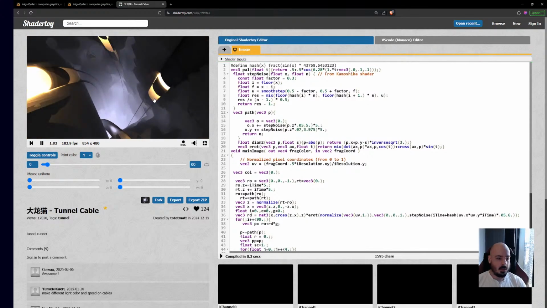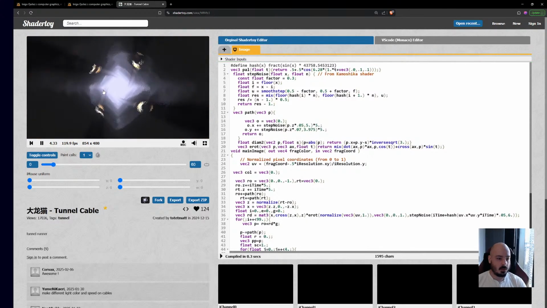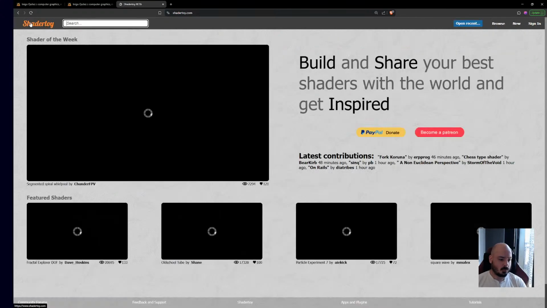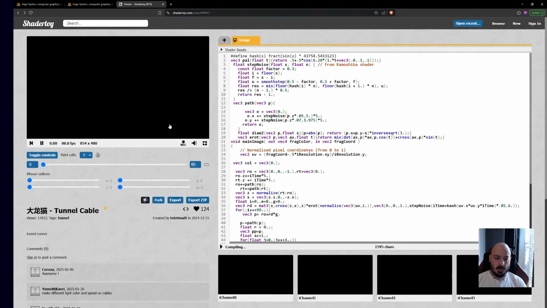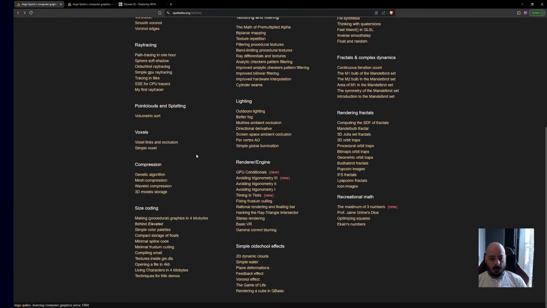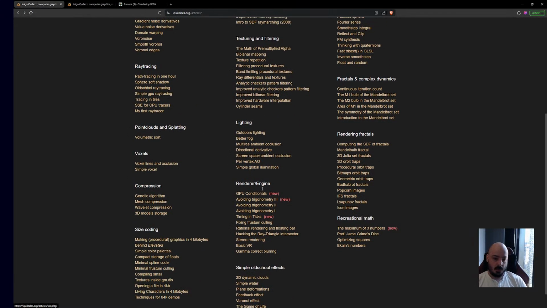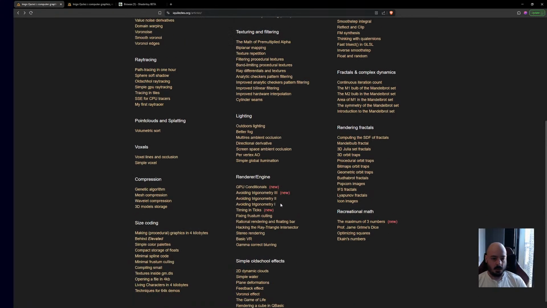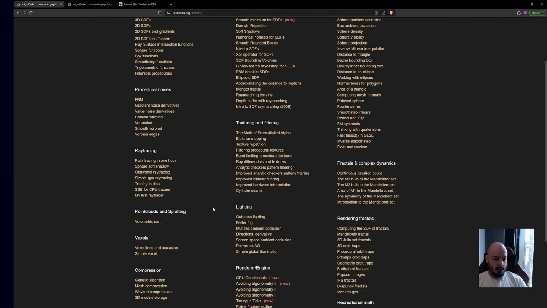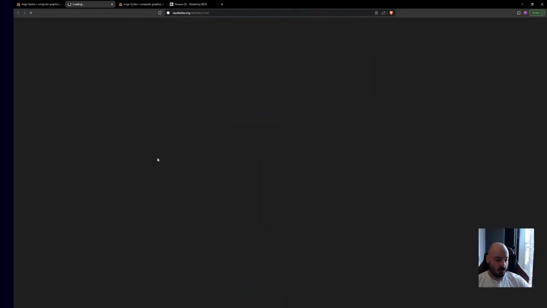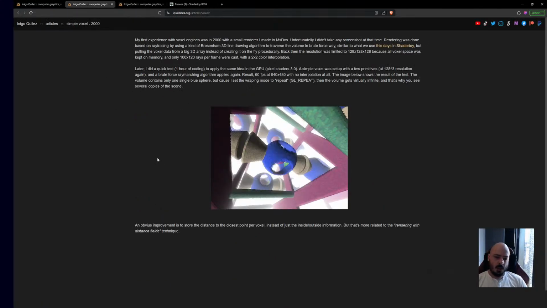This is a cable tunnel. I mean, those lights are a little bit intense, but yeah. The point is, there's a lot of cool stuff you can do in shaders, and this guy who made this website also made tons of tutorials and little snippets about shader creation. So the thing that I'm interested in is, well, what's a simple voxel in his description here? Oh, this is tiny micro voxels.